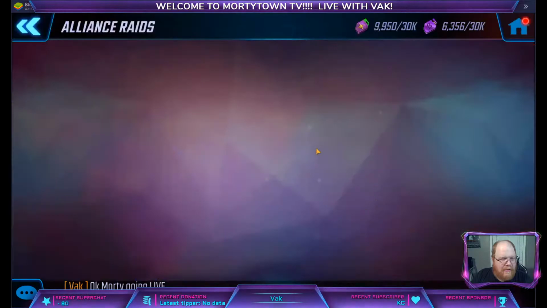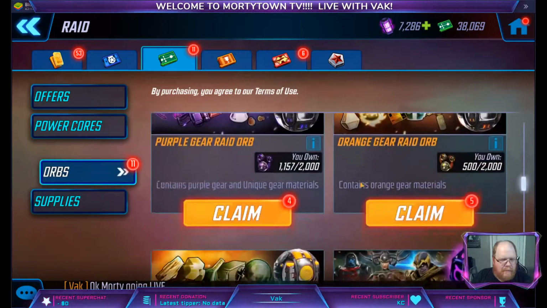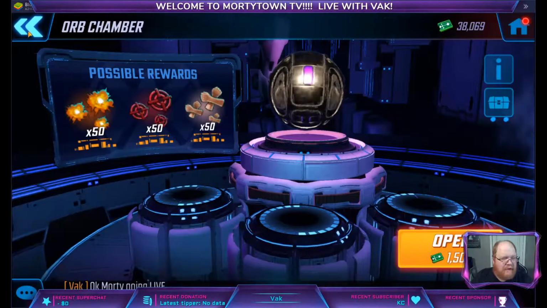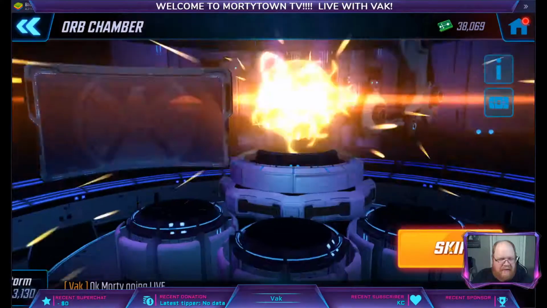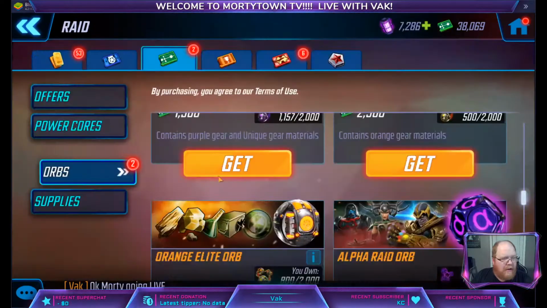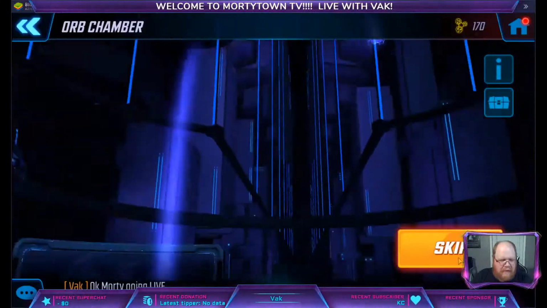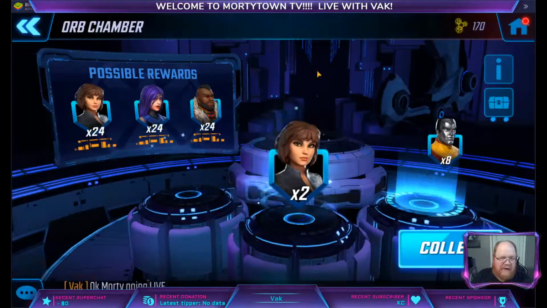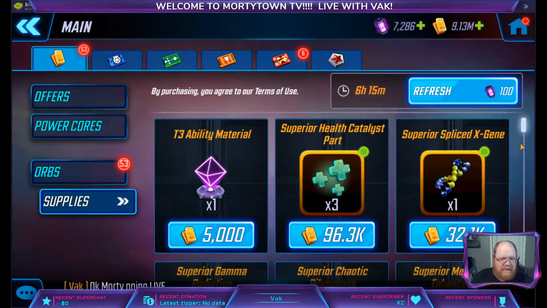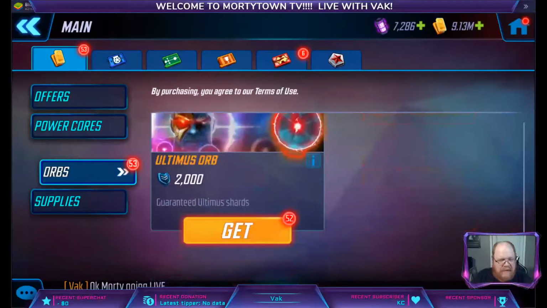Okay, so we can go ahead and grab these orbs because they're going to have some gear in it we want, and we might even get something we need. No, but we'll take that. We'll take it. It's all helpful. Couple of beta raid orbs. Bunch of character shards we don't need. But we're just saving up. We got like 52, 53 of these Ultimus orbs now.